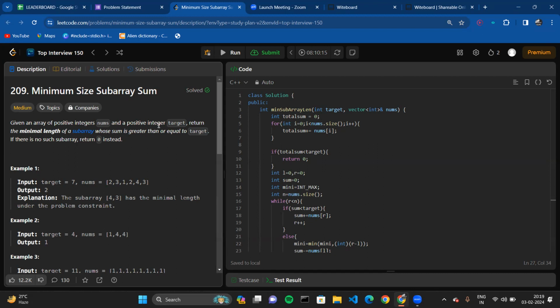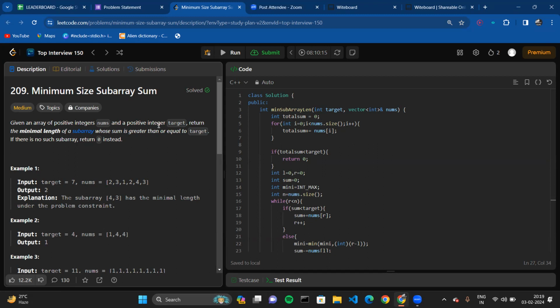Okay, so greater than or equal to target, we need to find the length of that subarray and that length should be minimum. So this is a clear-cut standard type of problem of a sliding window question. So let's see how we can approach it.